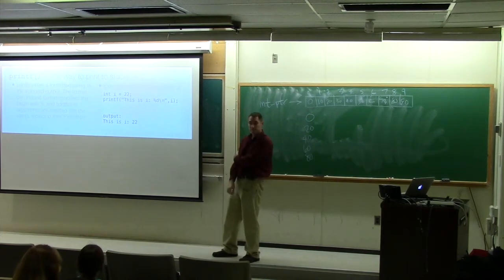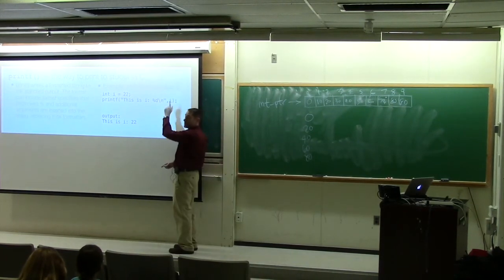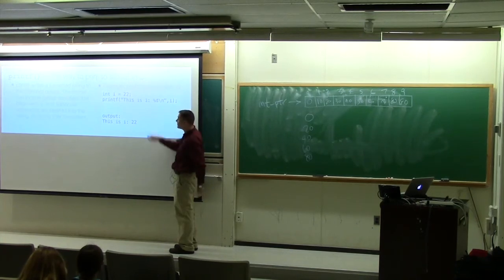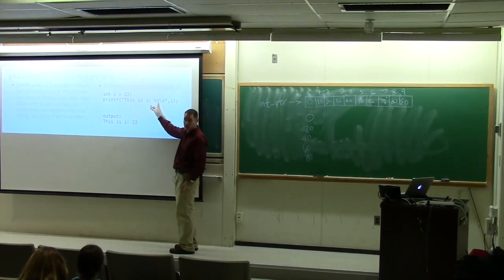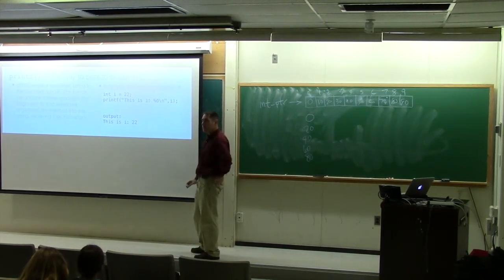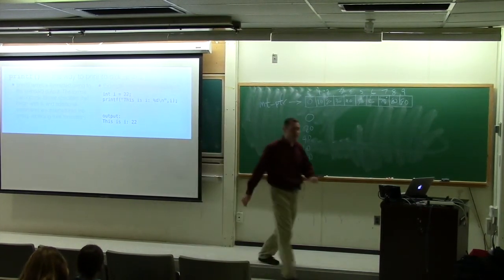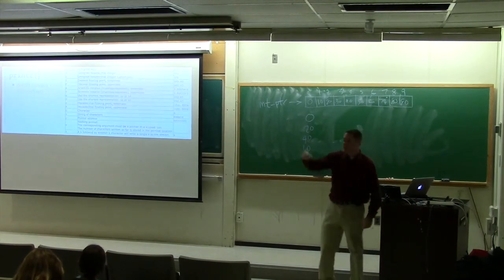Yeah, your question. Does it matter that it's percent D or could it be a percent anything? It doesn't go by order. Well, on the next page I'm going to show you all the different formatting strings, but this D says it's going to do a decimal, sorry, an int value. So you do like this is I, percent D, comma, and then another percent D, and then I, comma, X. Yes, exactly. That's exactly it. So on the next, I'll show you exactly that. So you basically can string these things along.